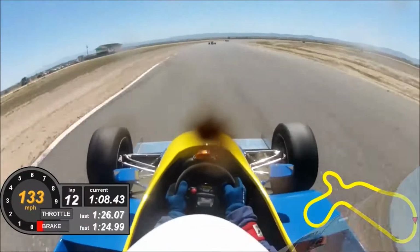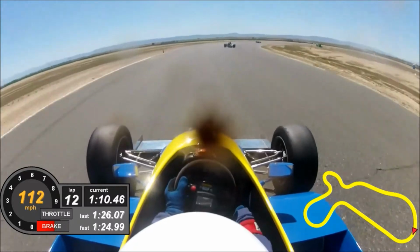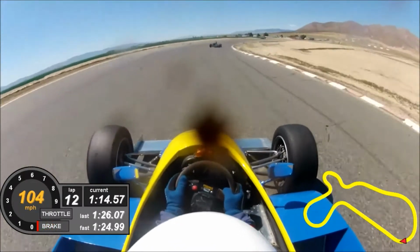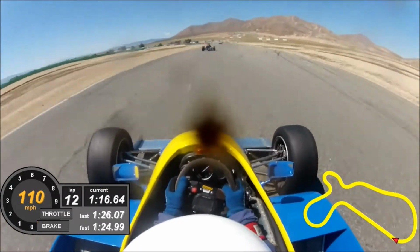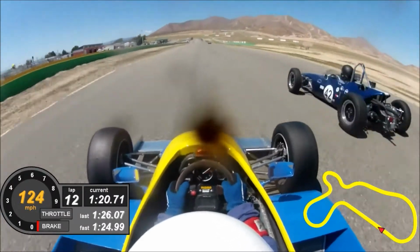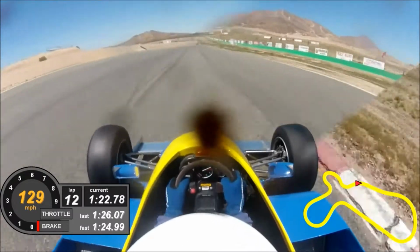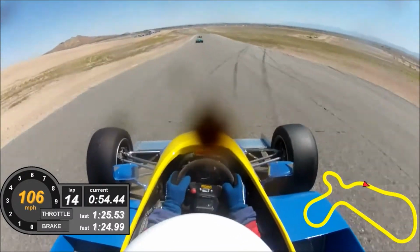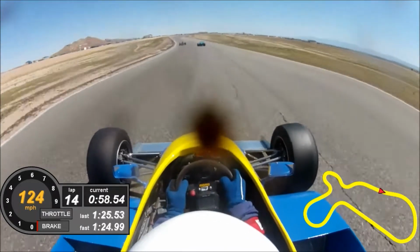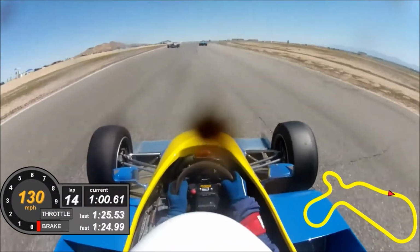Not sure you can make that out, but my wife and Bob said that I had lost 8 seconds by getting stuck behind the traffic. Truth is, I wasn't overly concerned about it. The race yesterday lasted a full 18 race laps, and I'm only on lap 10 or 11 at that time, and now I figure I'll catch them up by 12 or 13, and shouldn't be that much of a problem.